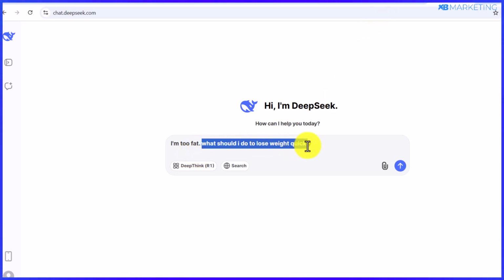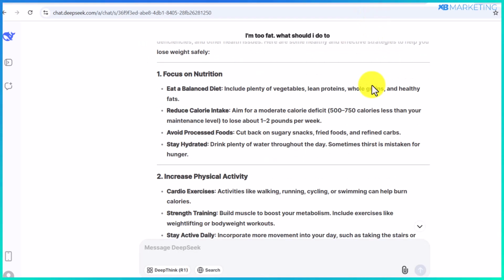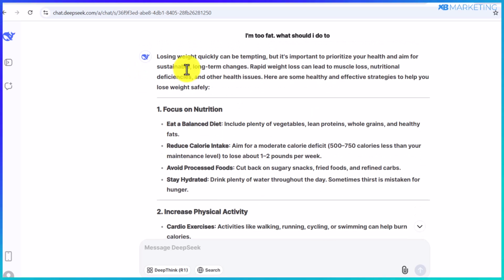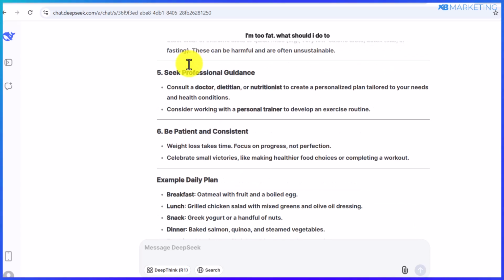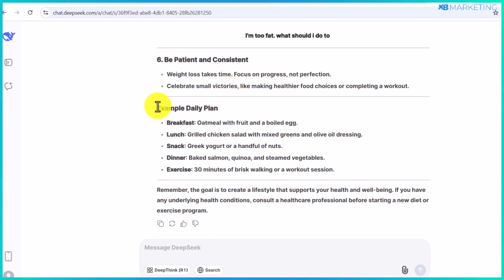You don't want to add in any additional text to tell DeepSeek what you want it to do. You want DeepSeek to basically generate an answer for you. All you then need to do from here is to click on send. All right, so as you can see, in a couple of seconds, DeepSeek has generated an answer for us that we can simply copy and paste. And you can see right here, this is a very detailed answer related to that question. As you can see, it even included a meal plan as well. This is a very related answer to that problem.